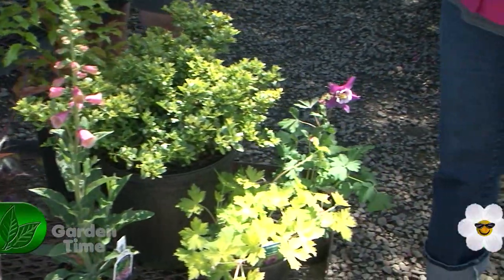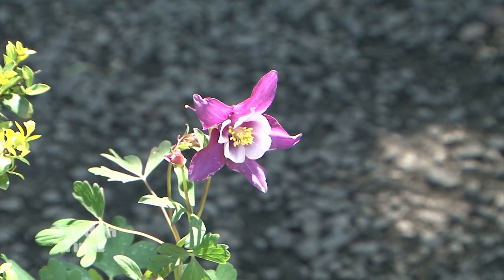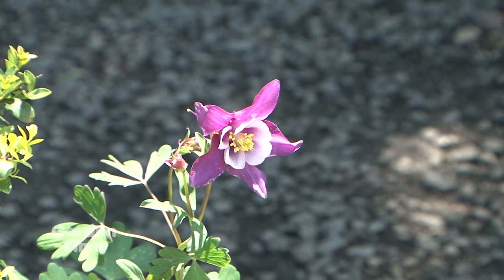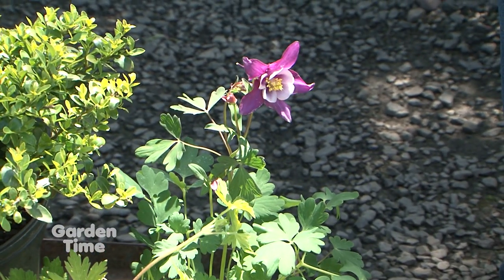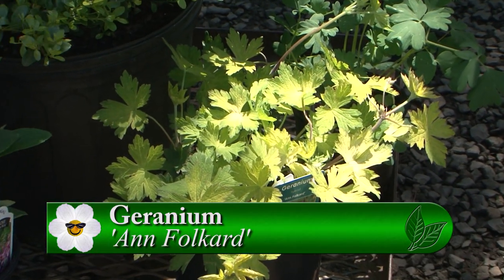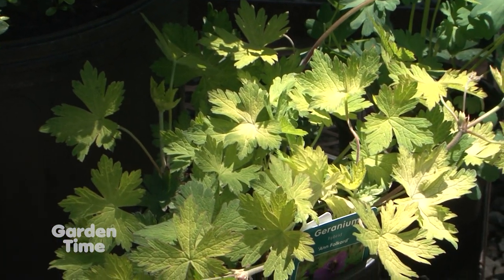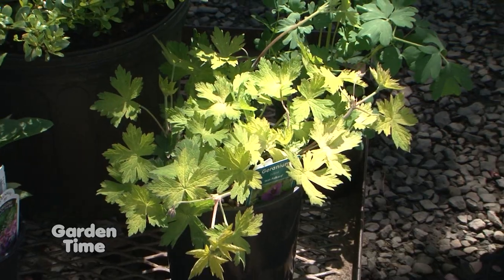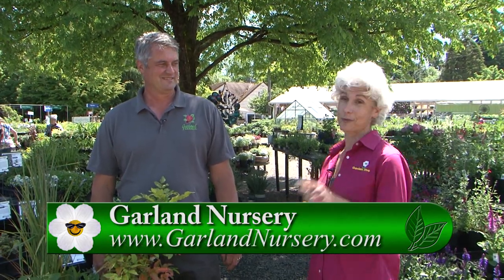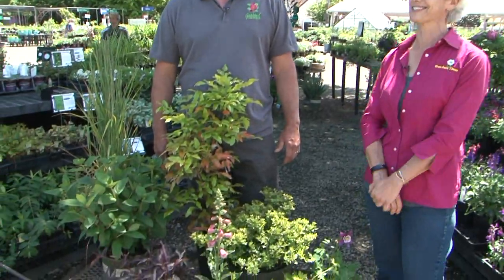Columbines are still timely — they're on the edge of their flowering time, but if you cut them back they'll bloom again, and they grow in sun or shade. In full hot sun the plant looks worse for wear in summer, but it will bloom, and once it starts looking bad you can cut it back and it'll come back next year. Finally, a hardy geranium called Full Card Geranium — it gets more gold colored in the sun and more chartreuse in the shade. It spreads out but makes a fantastic garden plant. Come down to Garland Nursery to see more.